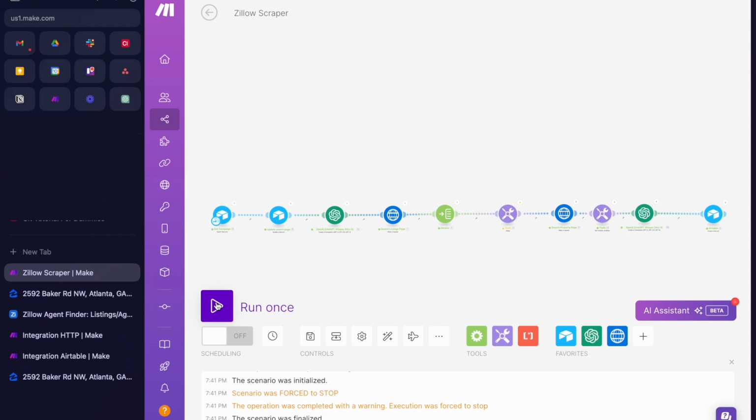All right, guys, hopefully that was easy to follow along with and that all made sense. If you have any questions, put them in the comments below. And that is how you can scrape listing information from Zillow and then add it into a sheet like Airtable using a no-code automation software like Make.com. But now that you have that data, the possibilities are pretty much endless with what you can do with it with a software like Make.com.